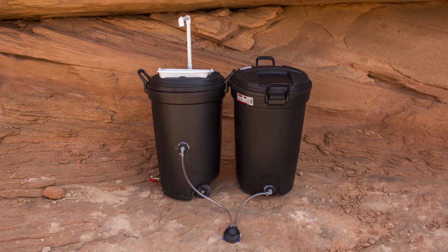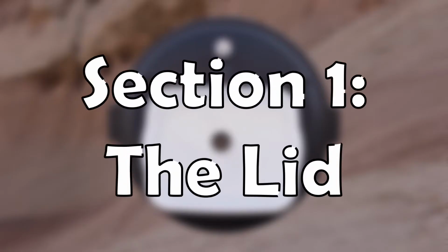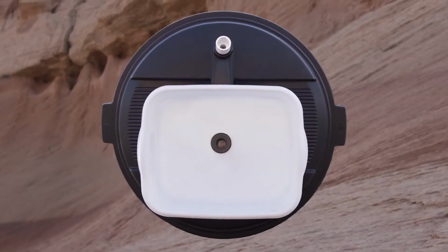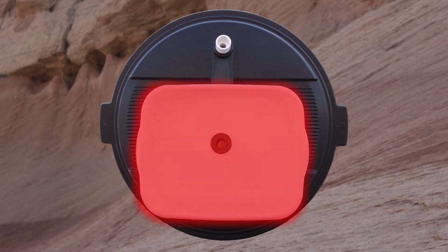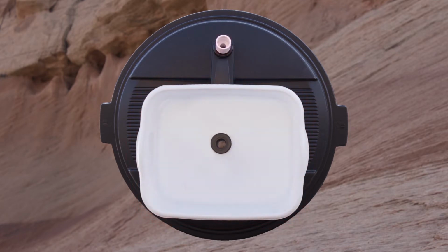Alright, we'll be breaking down this tutorial into 5 sections, starting with Section 1, the lid. The lid consists of 2 main parts. First, the sink, which is where the water will drain, and second, an attachment for the plumbing and faucet. For this section, you'll need the lid of your trash can, some container or dishpan to serve as a sink, 2 half-inch bulkheads, and 2 of the PVC adapters.